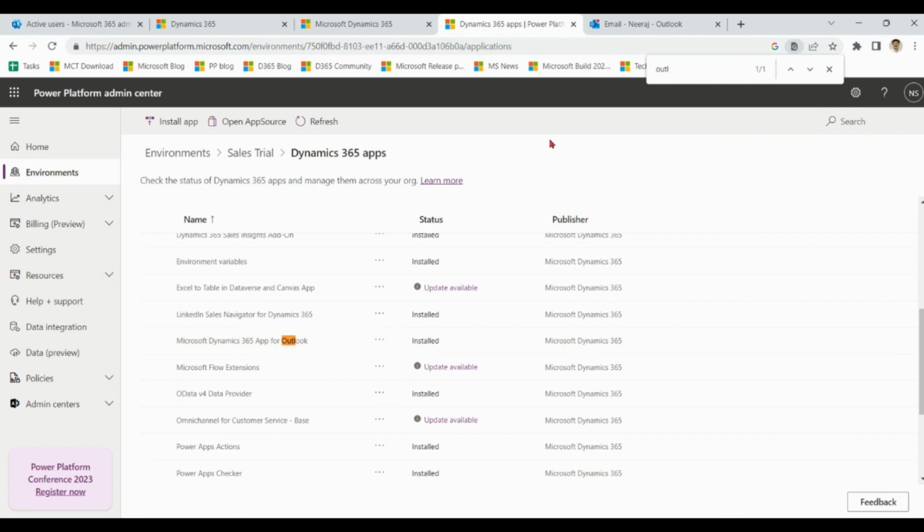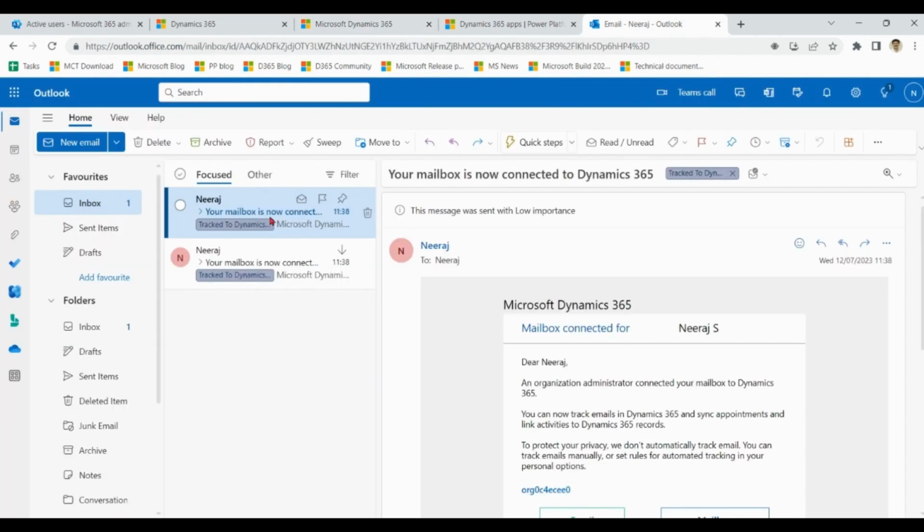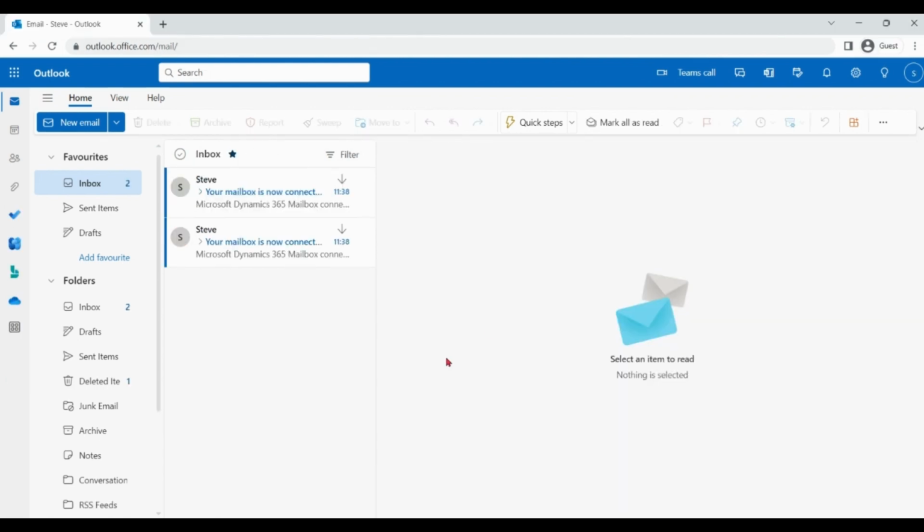You can install it from AppSource. Now we can see Neeraj added to Outlook. We got a notification email because we have done test email configuration and enabled mailboxes. Same for Steve.